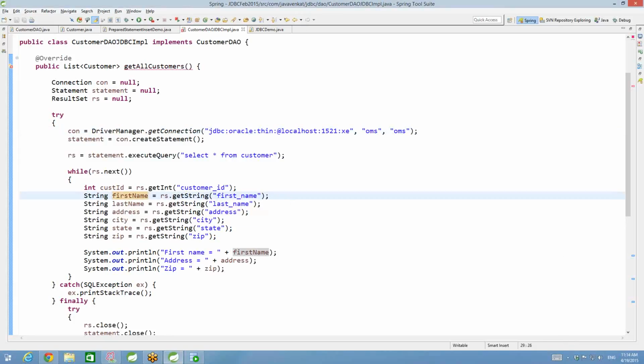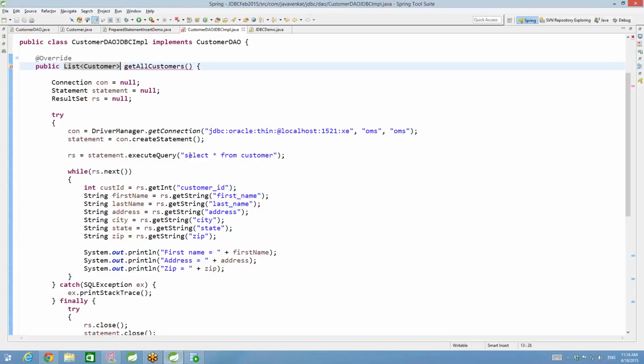See, I'm getting the individual details of the first name, last name, address, city, state, zip code for each customer, but I need to return a list of customers. Come on, you did a lot of these things. Collections. This is why I asked you to write a lot of examples in collections, right? Array list probably. A list of arrays. Sure.